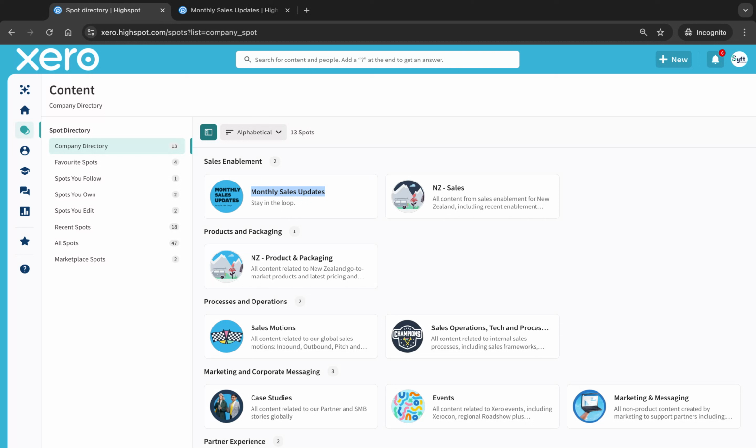We are working on ramping this up to a version 2 to make it even more user-friendly for sellers and surface content in it now that we've had time to test other ways. But into the regional sales strategy spot, that is where you would upload your region specific briefing or promo codes or marketing messages.